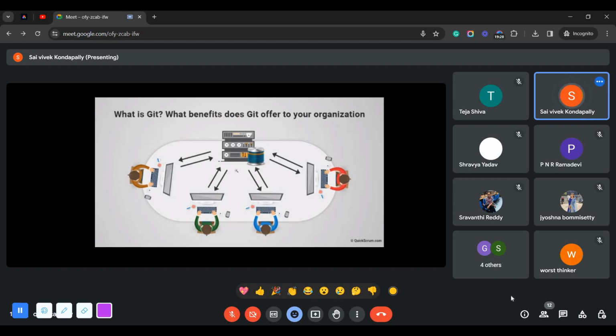And suppose he wants the architect's code, he'll be grabbing the architect's code. So it is just like a single point of contact from where we can push or from where we can pull the code. This is the main concept of Git.